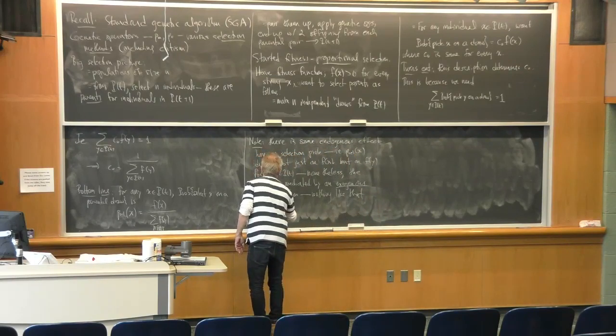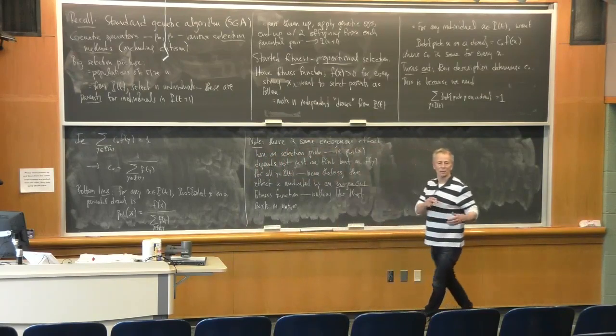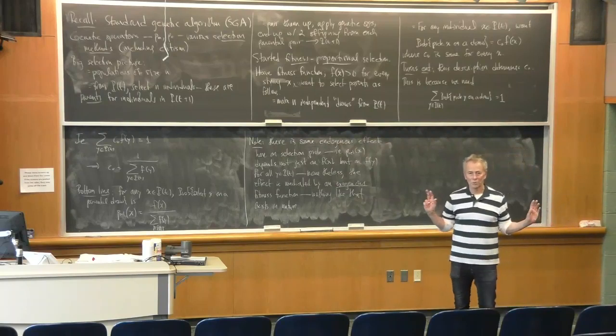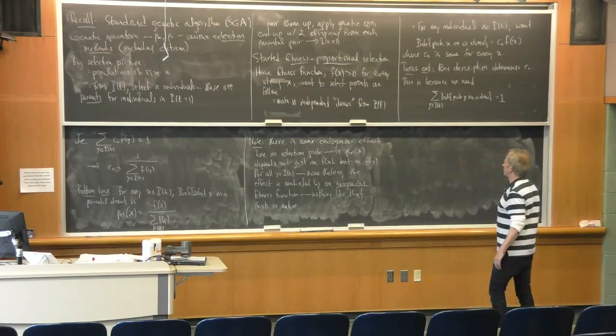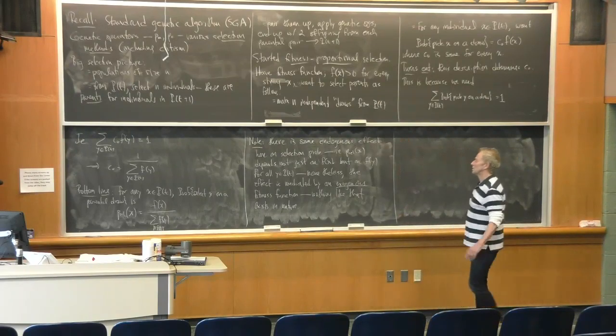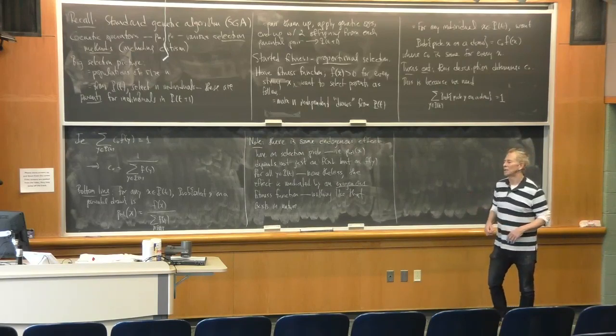So this is an example of one of those contrasts of things like GAs, these stripped down evolutionary computational things that are bio-inspired, evolution-inspired, and how they simplify, how they throw away things from biological evolution. Okay, so anyway, now we understand fitness proportional selection. Let's ask a few questions.